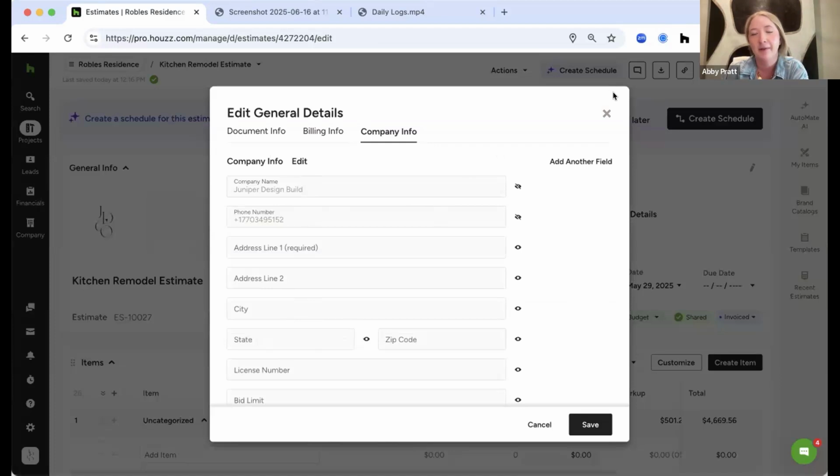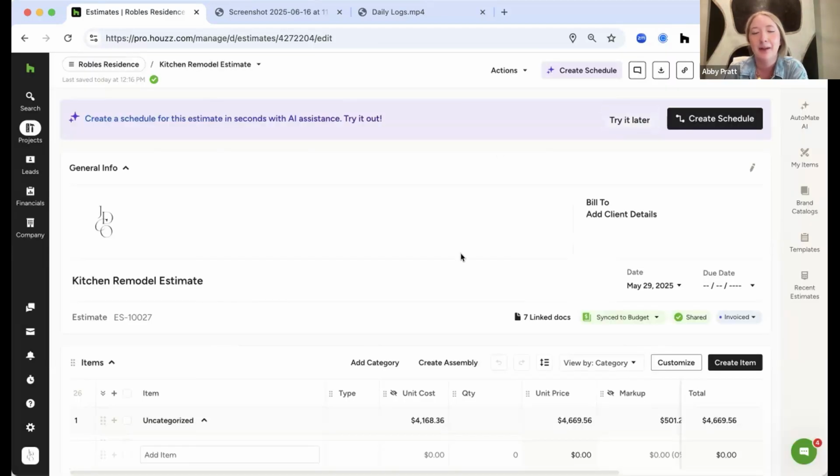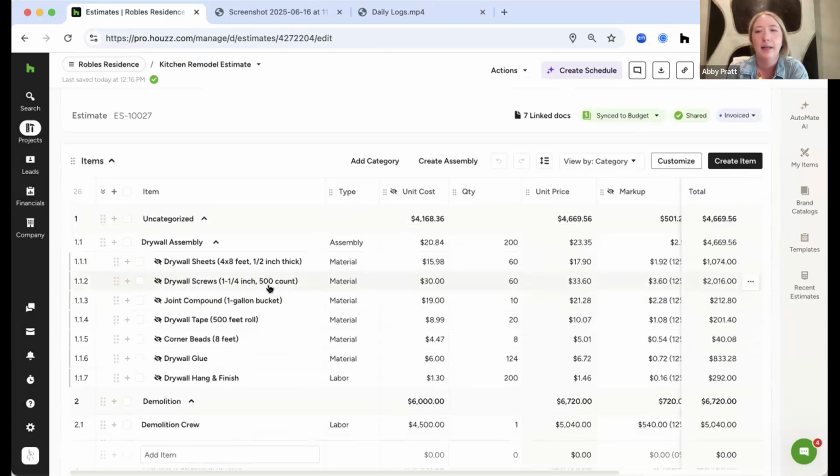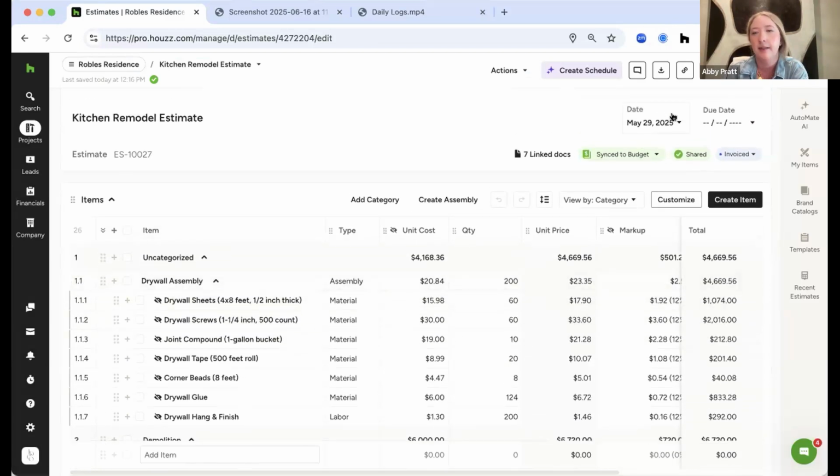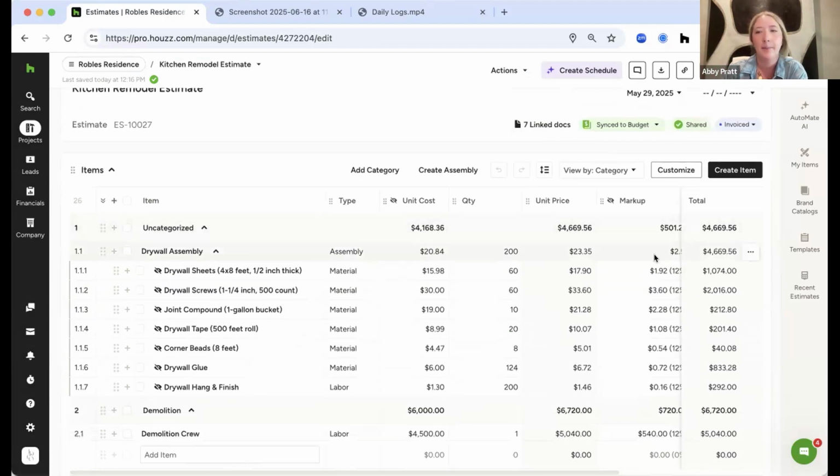You'll see I don't have my business information since we're playing with the fake business, but you can add that directly onto your estimate here. And then up at the top, you'll see the date, the due date, and all of the linked documents, whether or not this estimate has been synced to a budget, which we'll get to later, has it been shared, has it been invoiced? So quick access to all that information up at the top.